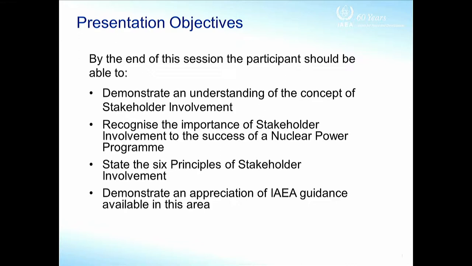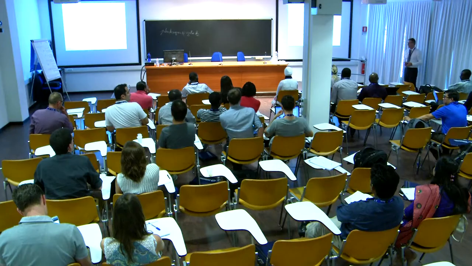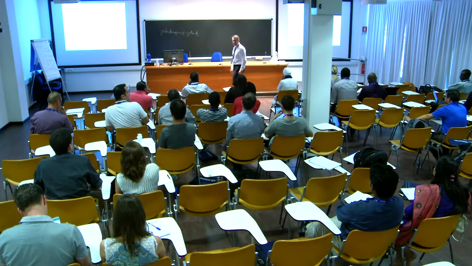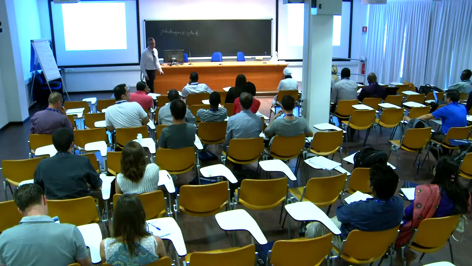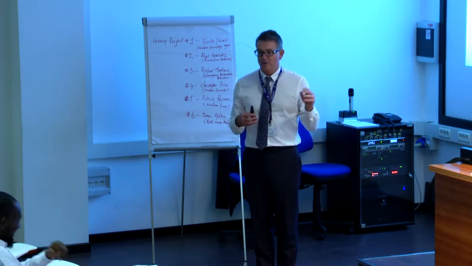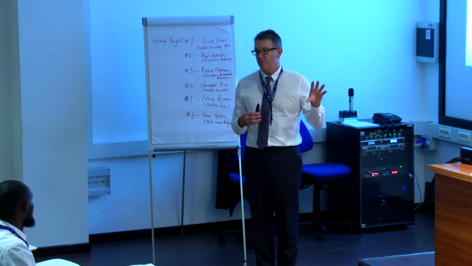Okay. Before we go on, can anybody think of an example of where a nuclear organization did not have success with stakeholder involvement? Yeah. So they built a plant in Austria. They were very confident the public wanted it. Then when it was 95% complete, they had a referendum. Do the Austrian people want a nuclear power plant? And they voted no. So 2 billion euros were spent and the plant's mothballed.